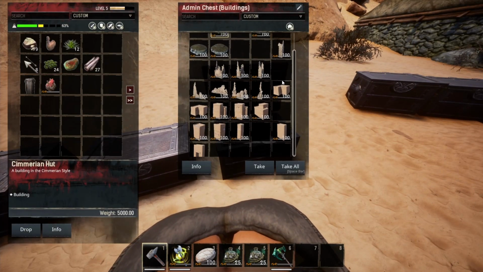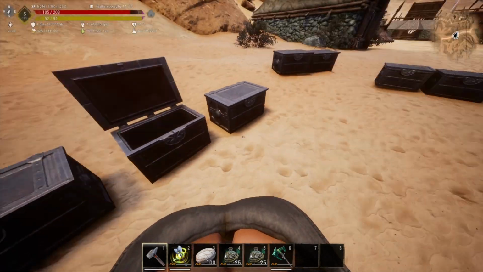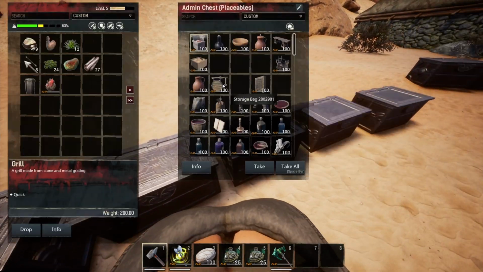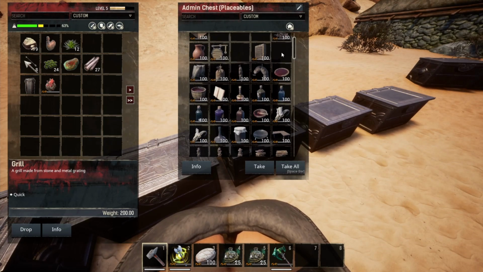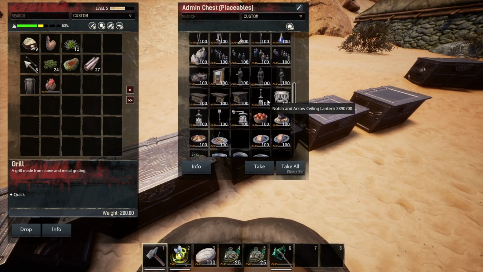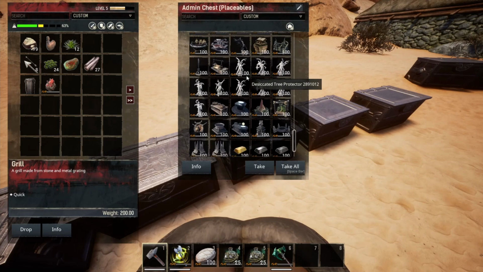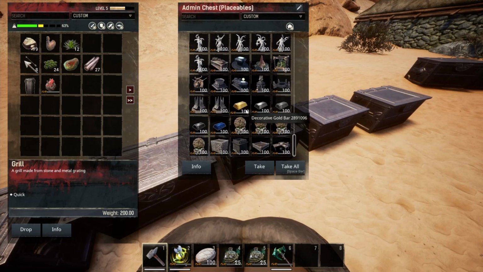And then, of course, all the buildings, so lots of building pieces for you to make your own thing, potions, loads of those. Placeables, so you can have grills, other cart pieces, alchemy pieces, stones, potion pots. There's tons here. You'll have plenty to play with, so definitely have a go at this mod. Decorative bars as well, that's really nice. Just tons. I really like the greenhouse, it's beautiful.